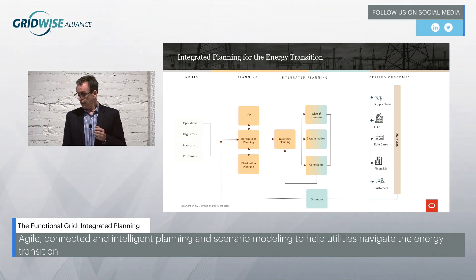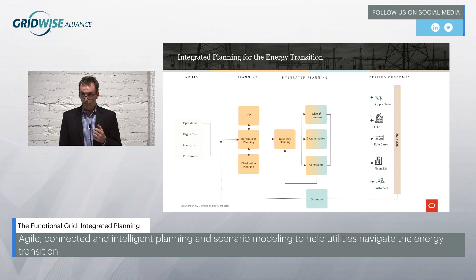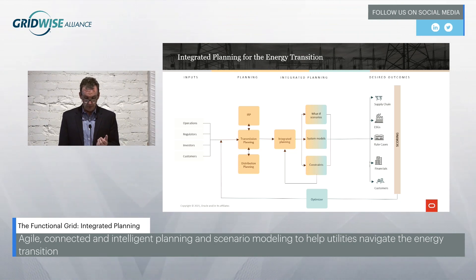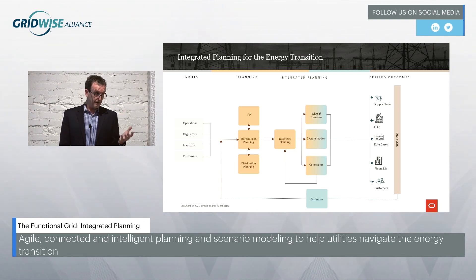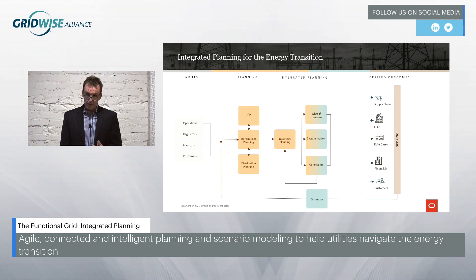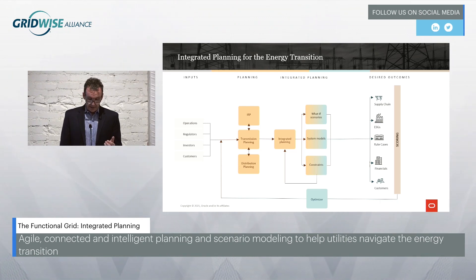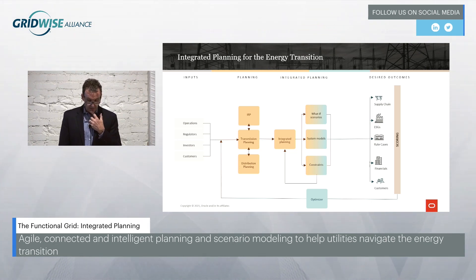Why is investment in integrated planning critical right now? The 2020s are being termed the Decade of Action. Looking at COP26 and the global discussion around keeping us under two degrees C, utilities are front and center in this race. There will be many decisions made — all without enough data, all with unexpected consequences — yet we only have one shot to get this right. Success or failure rides on the ability to optimally plan these investments, exploring as many scenarios as we can, including as much of the ecosystem and stakeholder map as possible. That is the role of modern integrated strategic planning.